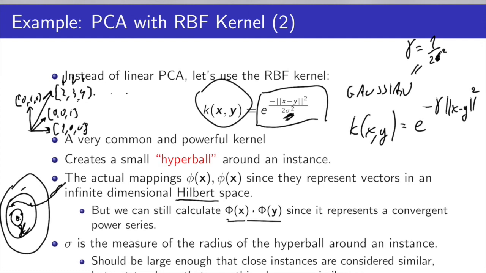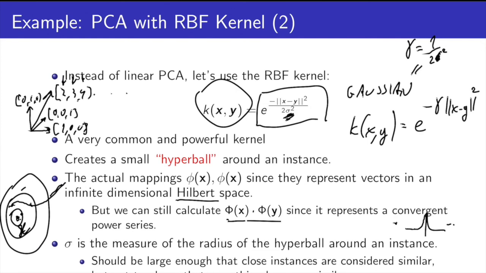Or if you make the sigma very small, then there are very sharp probability distributions, and anything outside of that distribution is no longer similar. So you have to kind of tune it. There are several methods of doing this. We'll talk about that more when we get to SVM. There are rules of thumb, heuristics, or you can do a gain-based thing where you try different sigmas and find out which performs best. Or you can already know the distribution of your data, the density of your data, and estimate sigma from there. We'll skip that subject for now. We'll talk more about it when we get to support vector machines.